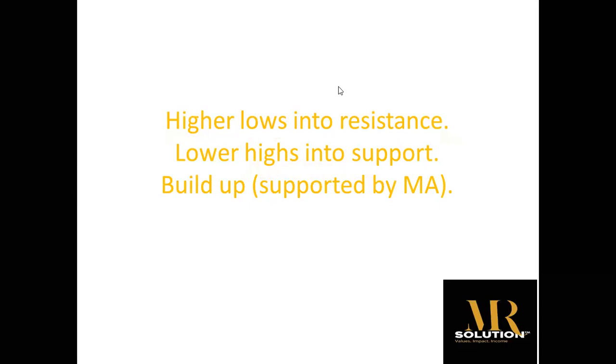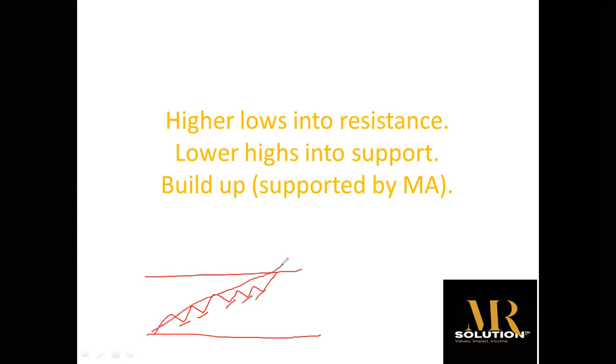Remember, we have a chart like this. Higher low into resistance, higher low into resistance, okay? Higher low into resistance, you can see? So what this tells us is that at this point buyers were willing to buy. Again, they were willing to buy at this point. They were willing to buy here, buy here. So generally, the price has been making an uptrend, okay? If you connect the chart, you'll see that this is actually an ascending triangle, favoring the bulls, favoring the uptrend.